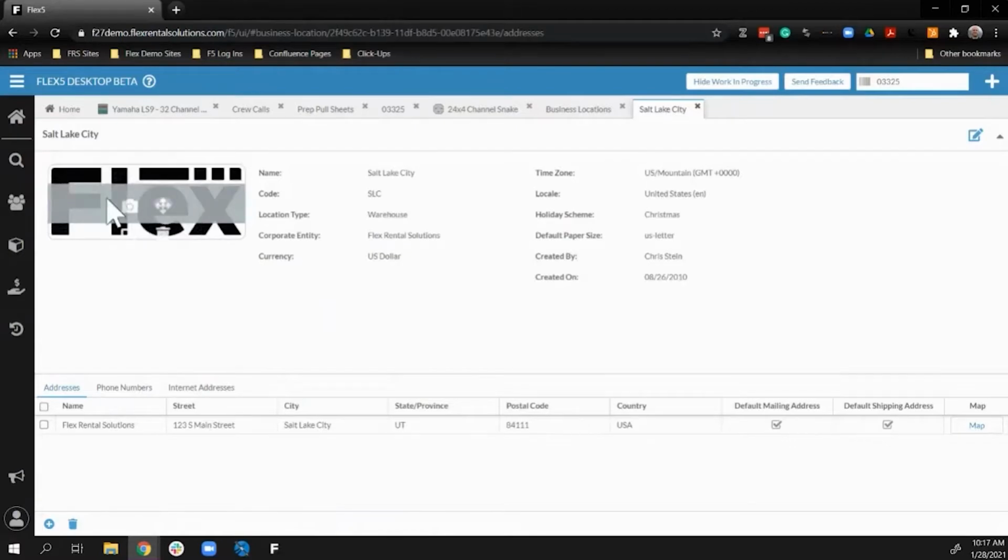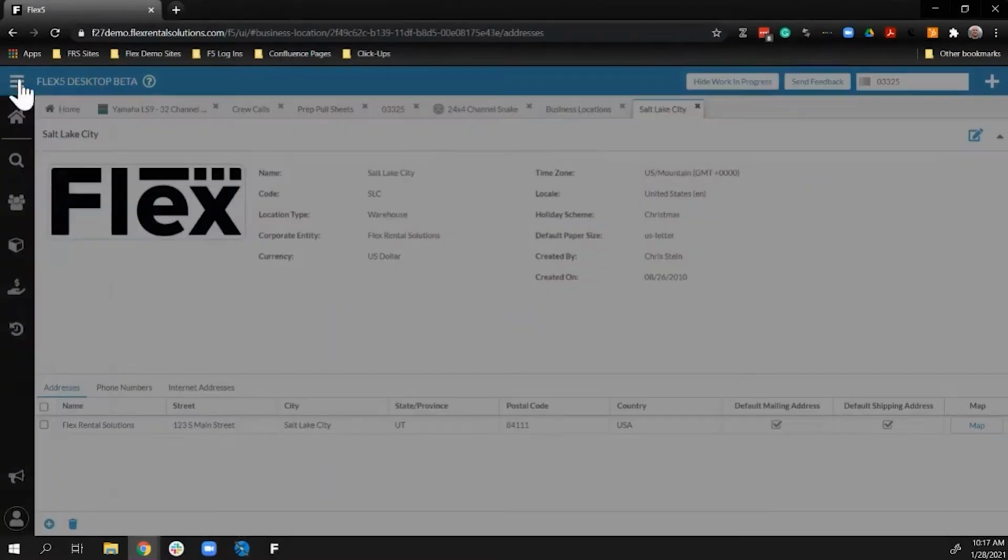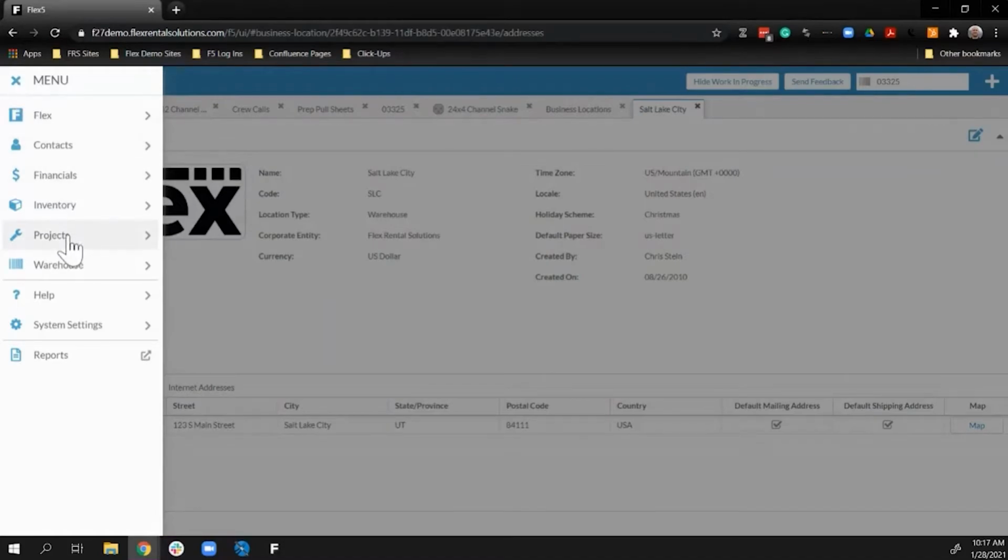You do have the ability to update the logo, but I will say there's a little bit of a bug there on the business location, so stay tuned on that. We're going to try to get that fixed. This one is working properly, but it's because it was loaded in Flex 4. I can load it in Flex 5, but it has a problem with the ratio. We're going to get that fixed, if it wasn't maybe already fixed in this patch, I have to double check on that.